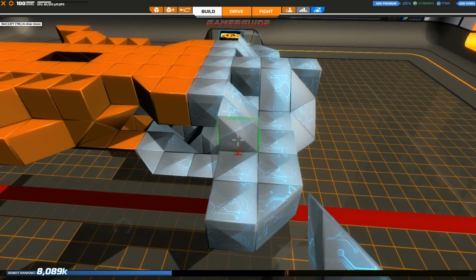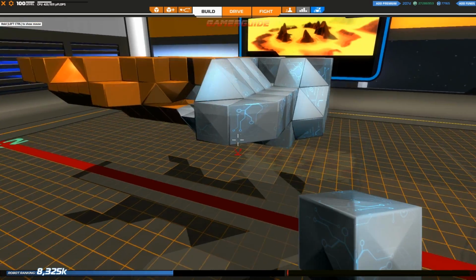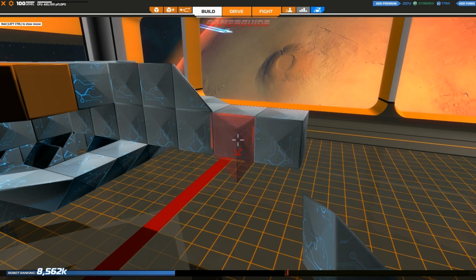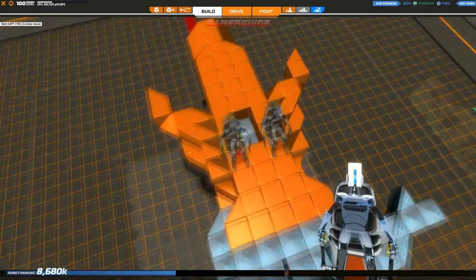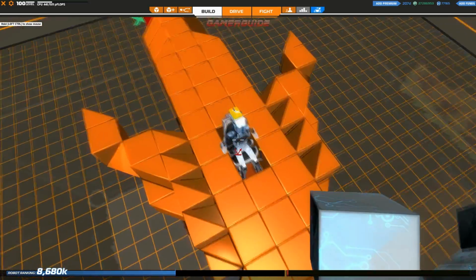And now on the front, let's put some extra prisms here just for a little extra protection. We're going to leave that space open there too. That's the place we'll put another plate here in just a little bit. All right, time for our pilot seats. There we go.